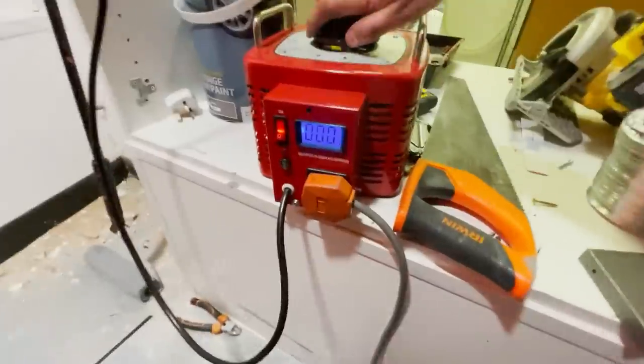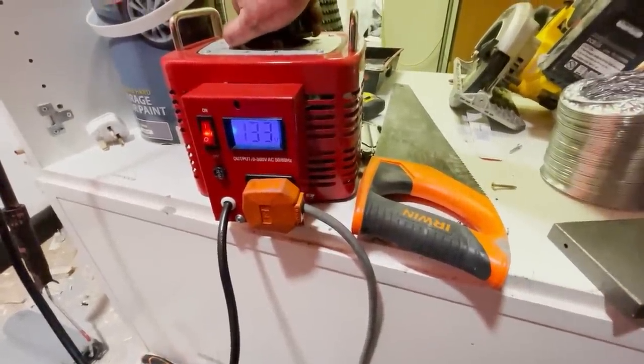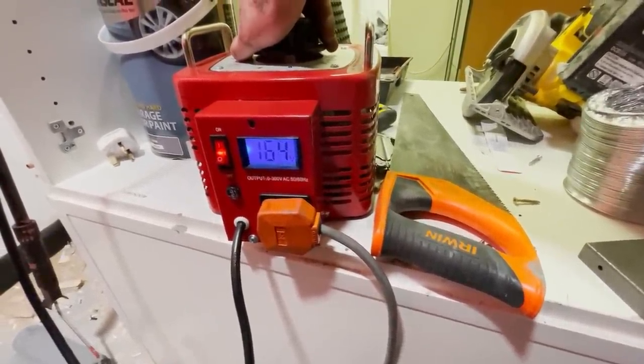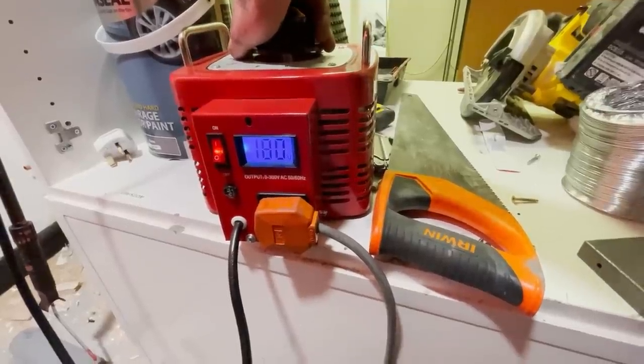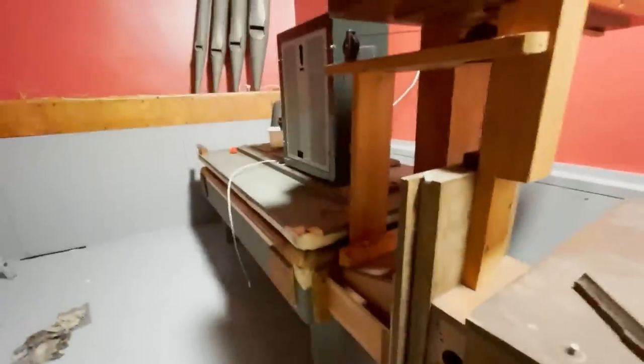So let's give it a test and see if we can actually get some noise out. So let's get up to 200 volts. Ish. 210. Come on, come on, come on. Watch it expand. And now let's give it a go.